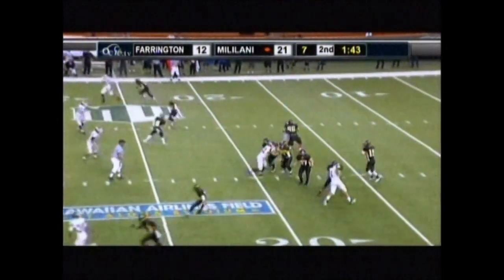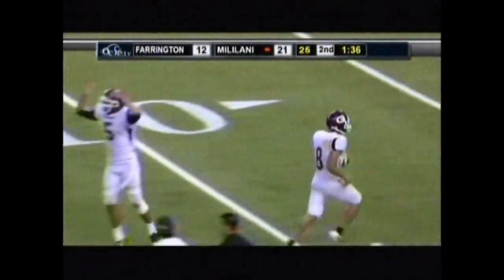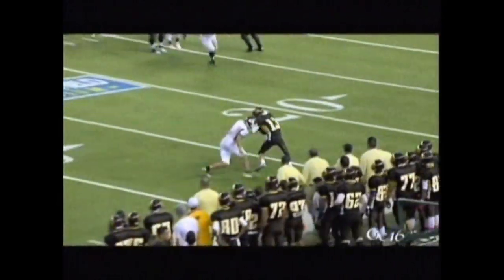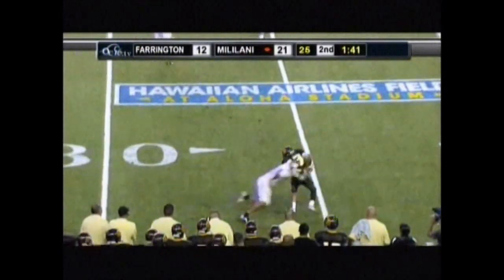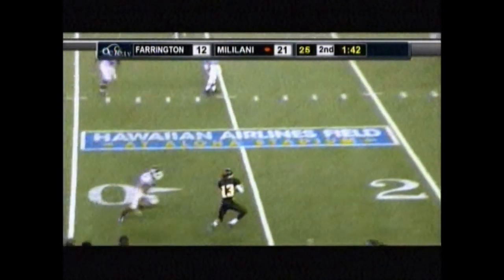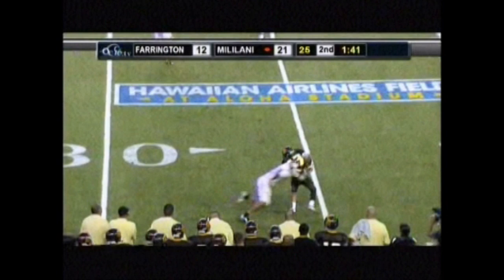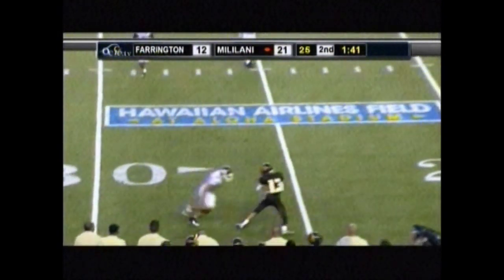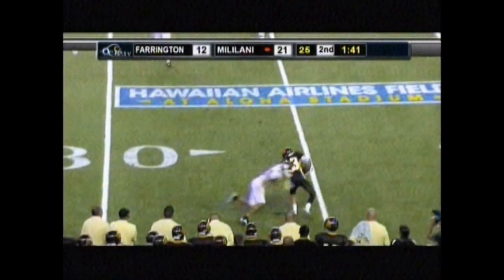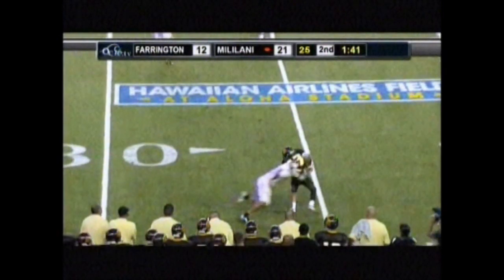Play number eight was ruled a catch fumble, a little more difficult because we're dealing with the timeline. I timed it — he had the ball for a full second. More importantly, why I agree this is a catch fumble: number 13, when he first possessed the ball, he looked at the defender, then shifted his feet a couple of times and stuck his left arm out to protect himself. The defender slid his left arm under and popped the ball out from underneath the receiver's right arm. It all happens within a second, but I like the call.